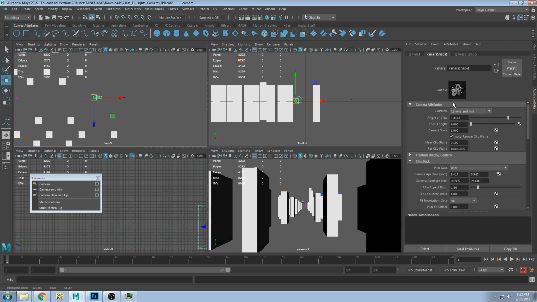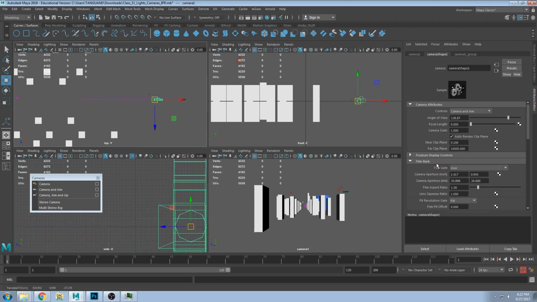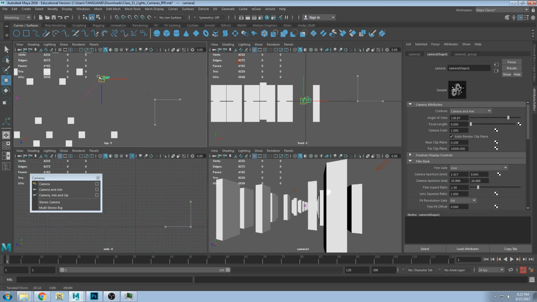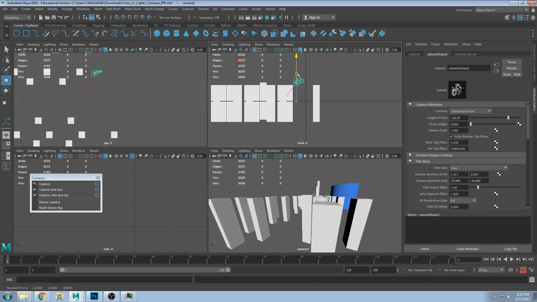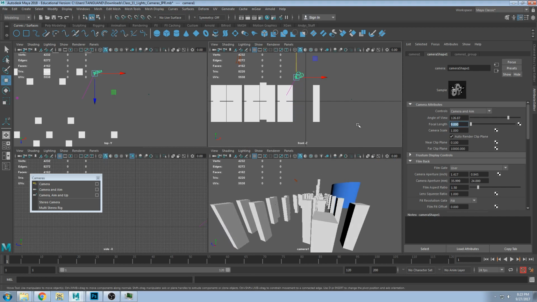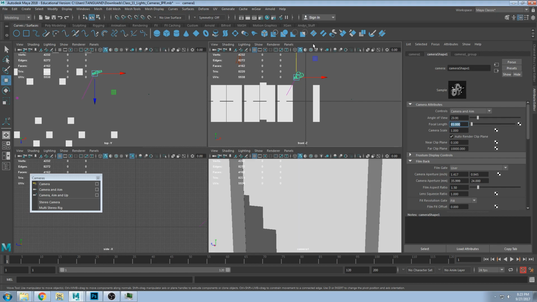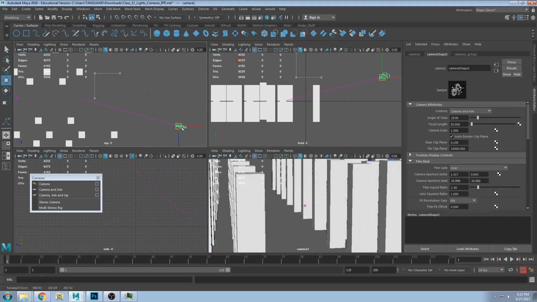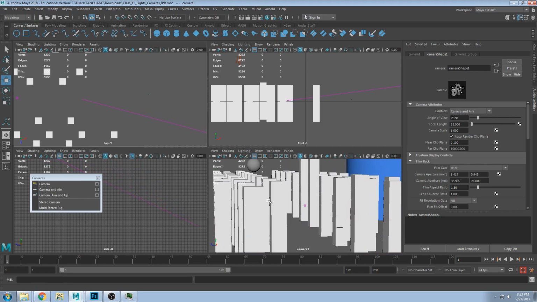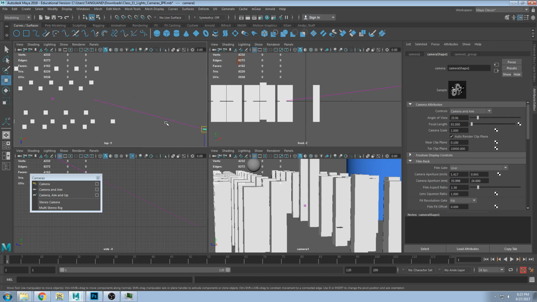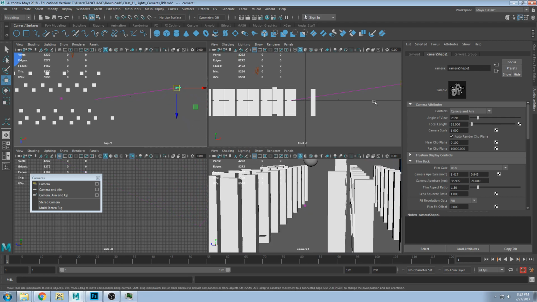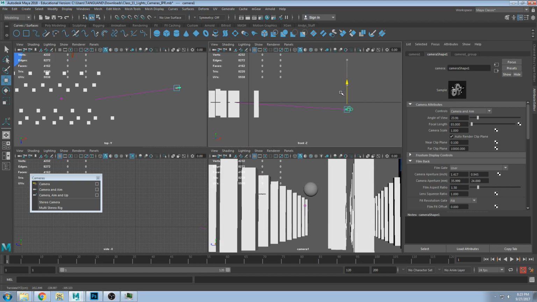Okay, so this is where the art comes in, and you need to choose what you want your scene to look like. If you like this wide angle action, or this is what you're going for, then that's what you do. A good portrait lens, meaning for people, is about an 85 millimeter, which is a pretty flat lens. Now you see I'm not seeing as much of the scene. Objects aren't getting distorted out the edges, it's more zoomed in, you could say. Like I said, it all depends on what you're trying to do when you pick your lens.